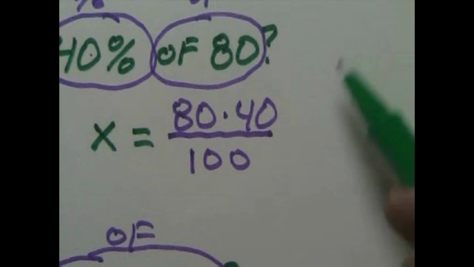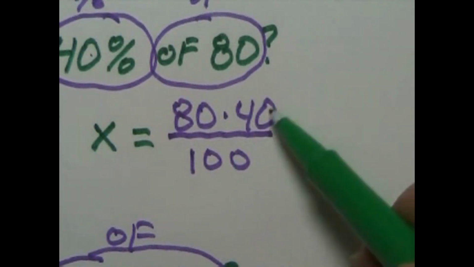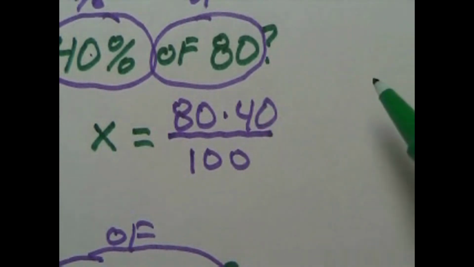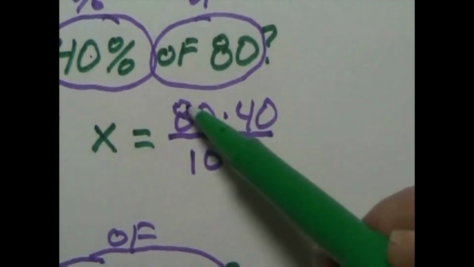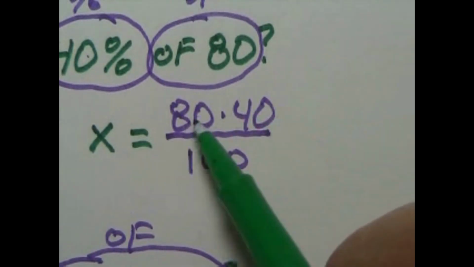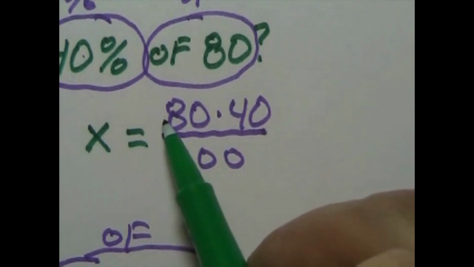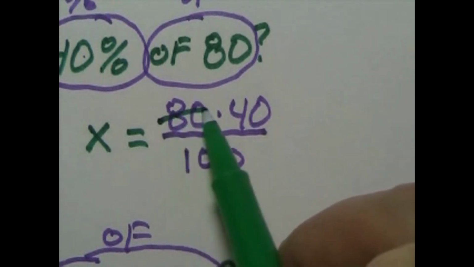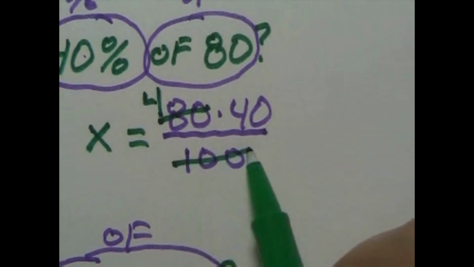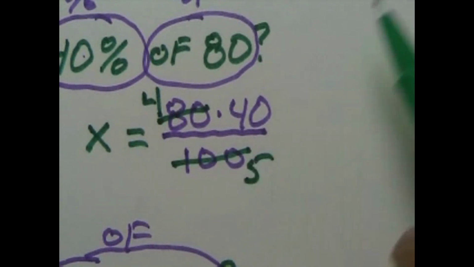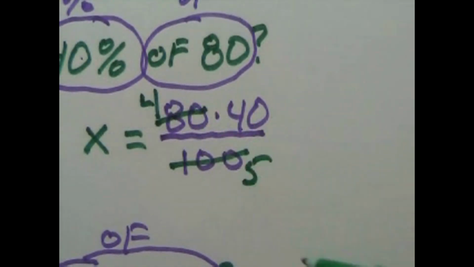So let's see, what can I do here? I can do 10 or I could do 20. How about 20? Now I'm going to try and pick off, I could do 20 into 40, or I could do 20 into 80. But you know what? This is a bigger number, so get rid of the bigger number first. 20 will go into 80 4 times. 20 goes into 100 5 times. So now that's a 4 and that's a 5. See, that got rid of the big numbers first.